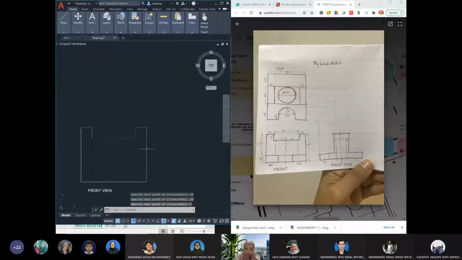So that's the front view, and then we need to also have these lines. So again, I use line, L-I-N-E, not L-I-N-B, L-I-N-E, and then my first point would be upwards 15. To the side here is 20, and going downwards here, I don't need to type anything because I already have OSNAP on.